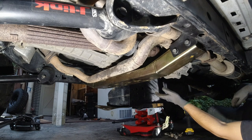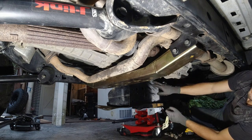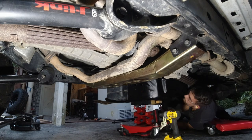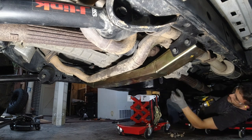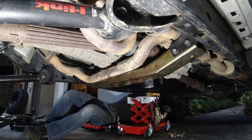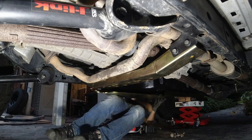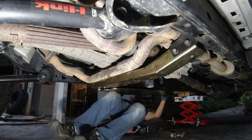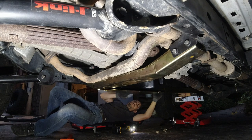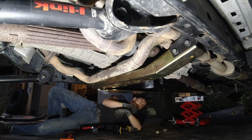I'm going to lift the gas tank back up into place and install the bolts on this side, tighten up the rear, but leave the ones on the other side out because the new gas tank skid plate will be reusing the front two points and the ones on the frame side. I've installed the factory hardware back onto these two holes on the frame side. I'm going to call that a wrap for tonight and leave everything set up — we'll jump back into it tomorrow.